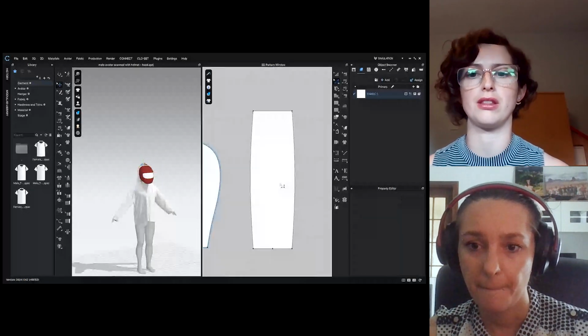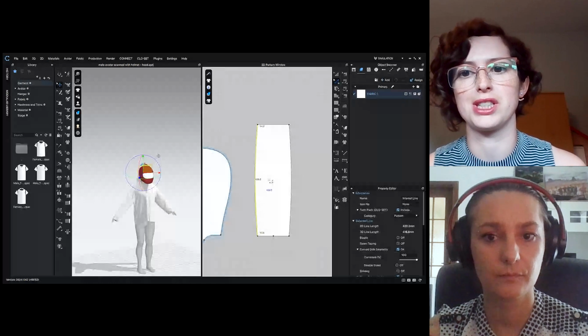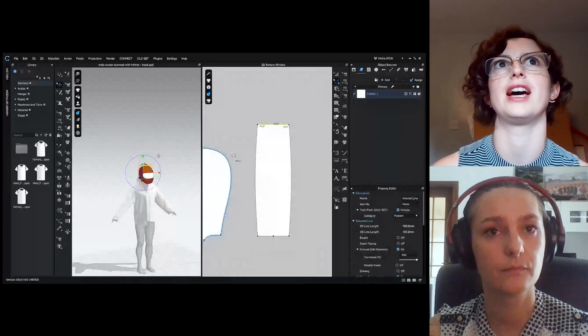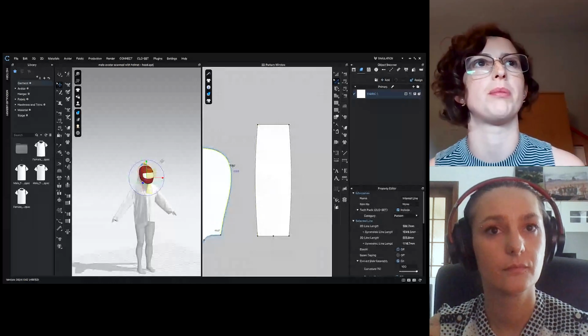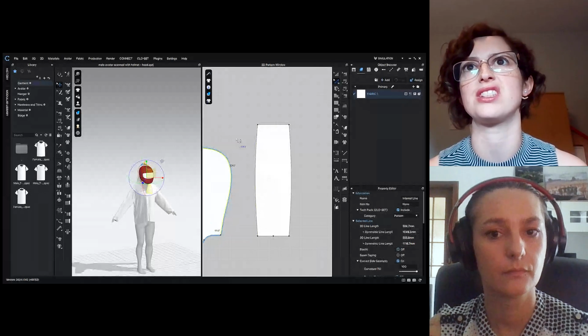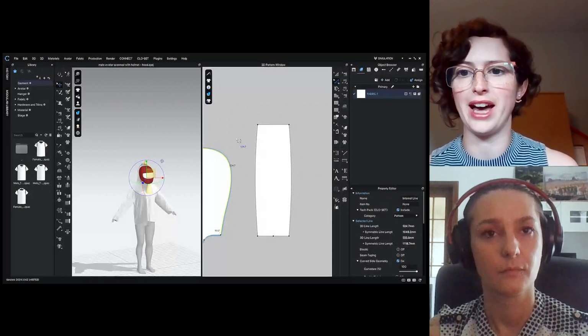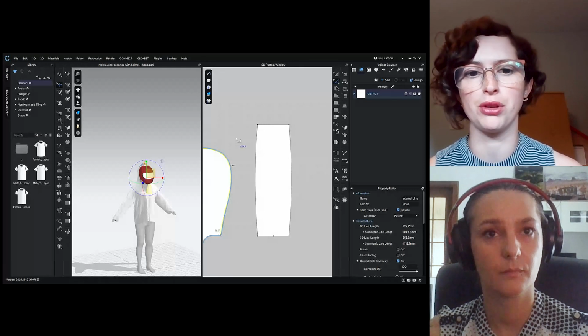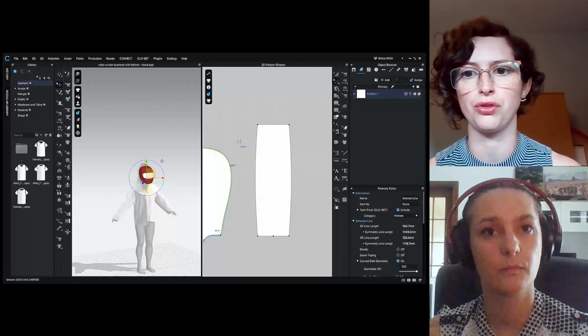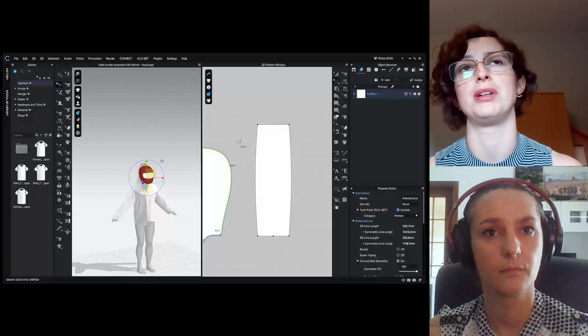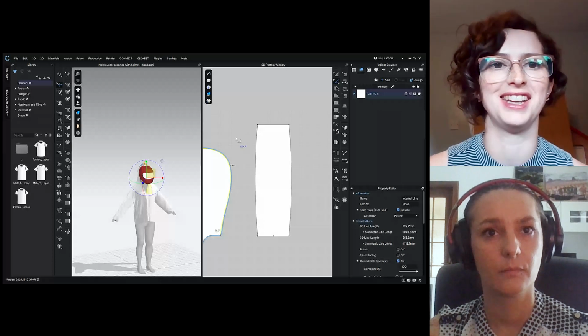Because using your phone just to scan stuff in now is just amazing. And so if a brand has set equipment that they always test a certain range of garments with, they can just scan what they have, make the mesh, and they have a library of equipment they can use for their digital fittings. So it's amazing how technology evolves.